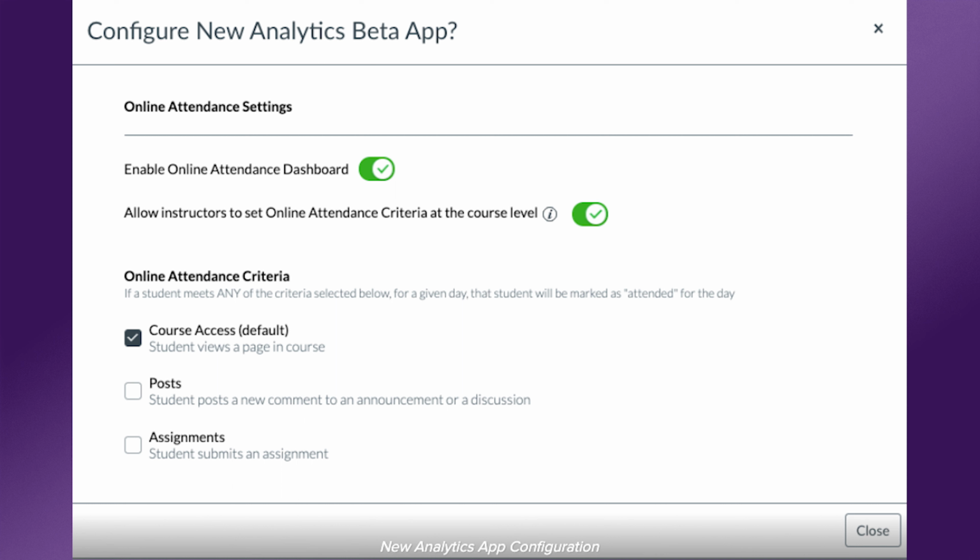This feature of online attendance has to be enabled by your Canvas admin. When your admin enables it, they're able to set some initial criteria for what online participation looks like. Now, if they choose to, they can also turn on the ability for you as the instructor to then customize those participation criteria for your course. There are a lot of things, though, that definitely hinge on your Canvas admin, so make sure that you guys are on the same page. Maybe send them this video.